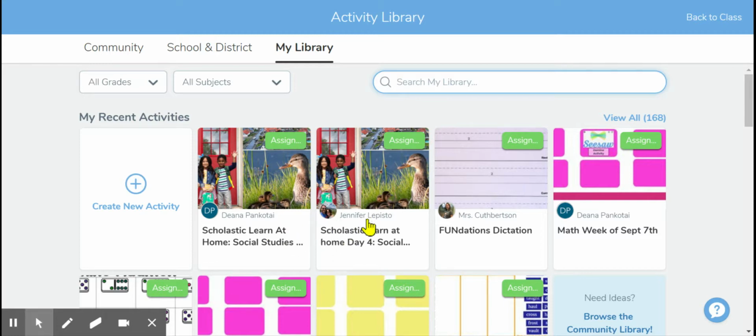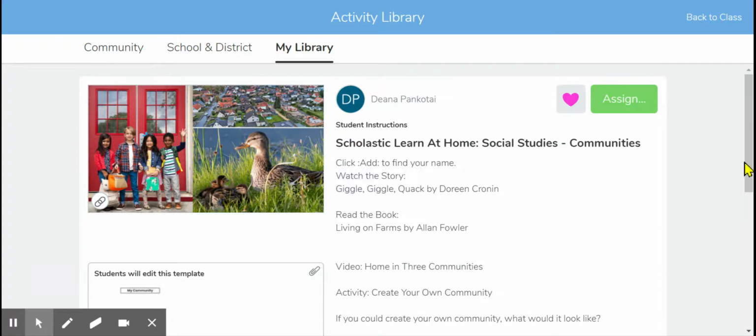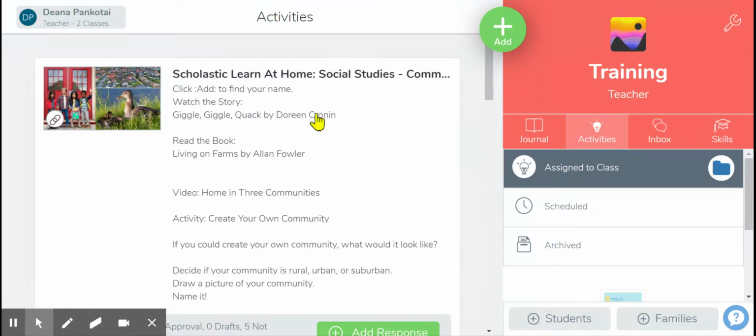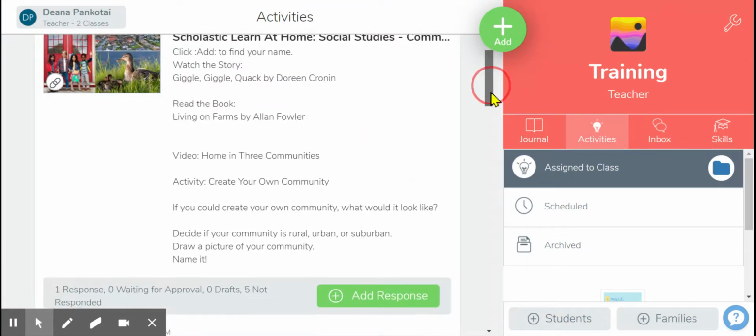If you notice here, this one was the original made by someone else. And then in order to use it and assign it to my students, I went to edit, copy and edit. So now it's my own copy. So that's the one I want and placed in. I already assigned it to my students. So I went through that whole process. Back to the class, so you can see that it's in the journal for the students.